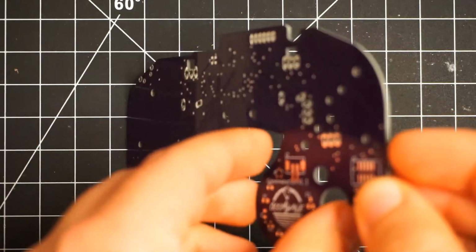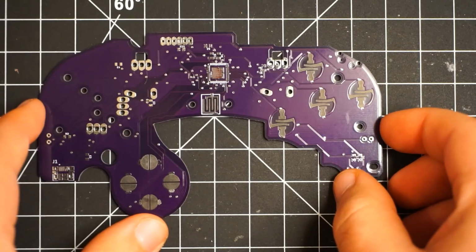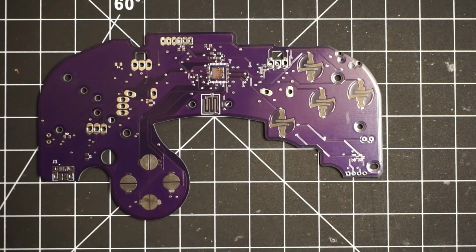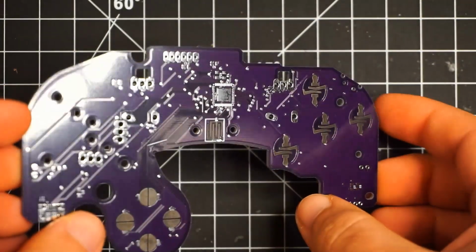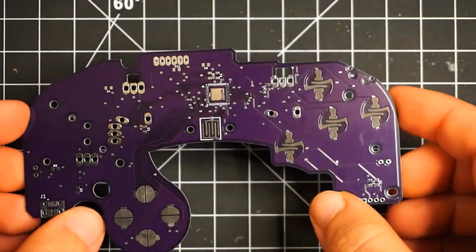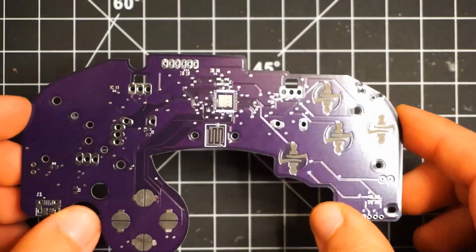I designed, programmed, and manufactured a new replacement Gamecube controller motherboard that fixes several issues that controllers have to make them more functional, longer lasting, and more reliable for playing competitive Melee and Ultimate. I plan on putting these motherboards into OEM shells and selling them. This project is called the Goomwave DX.